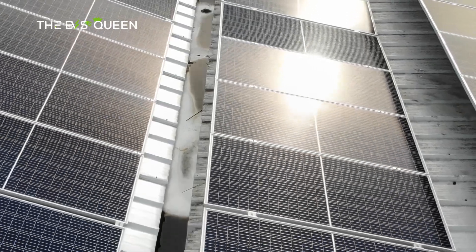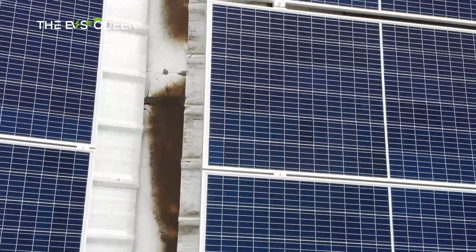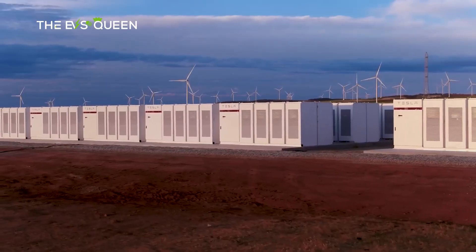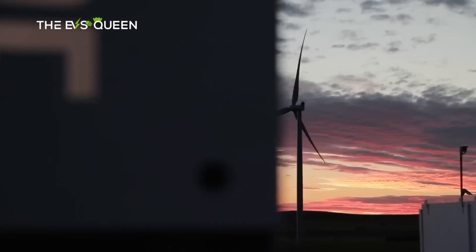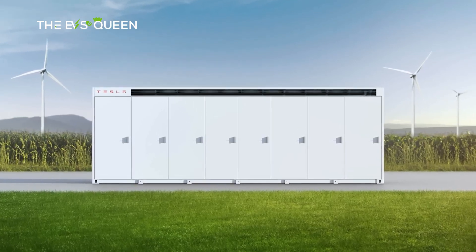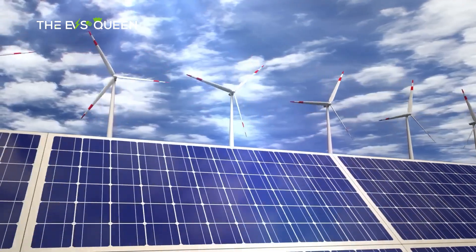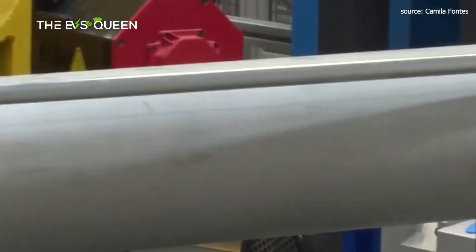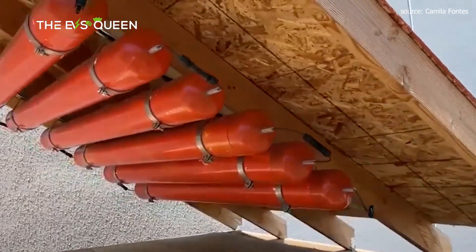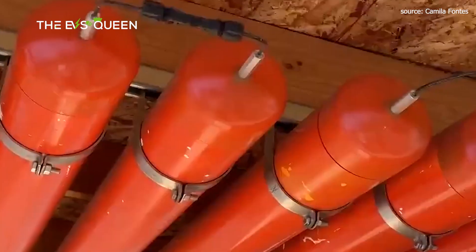The company is looking at using the technology to power the grid as renewables become more mainstream. The battery pack consists of 6-foot-long and 6-inch-wide tanks, dubbed ESVs, capable of storing 3 kilowatt-hours of energy. Unlike lithium-ion-based energy storage solutions, ESVs can work across a wide temperature range of minus 40°F (minus 40°C) to 140°F (60°C), and do not require extra paraphernalia to keep them from blowing up.